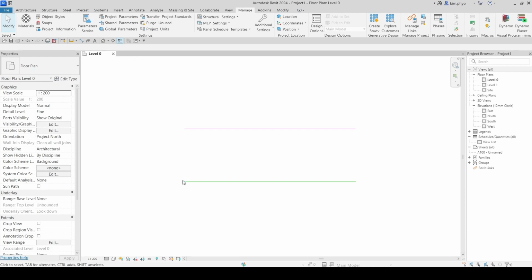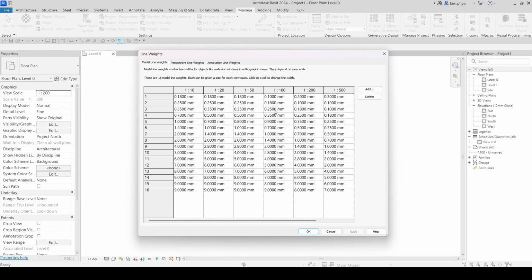But if you understand this scale and know about this table, you won't face any problem.